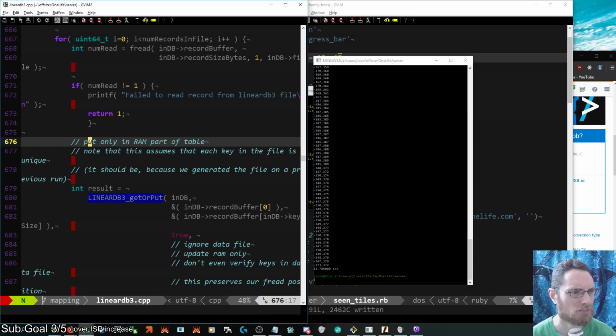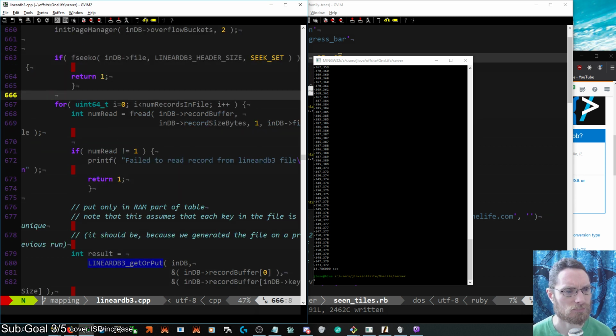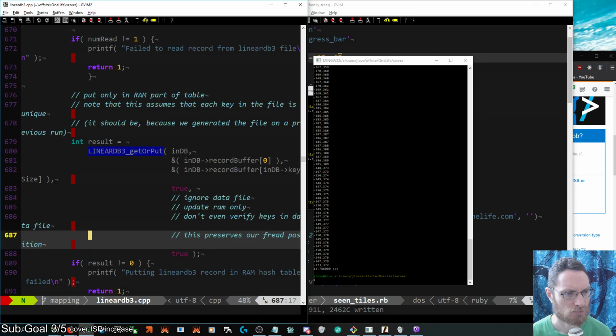Wait. Num read. Record buffer, record size bytes. DB file. So this is putting it into the appropriate position in memory because we're also in the file.